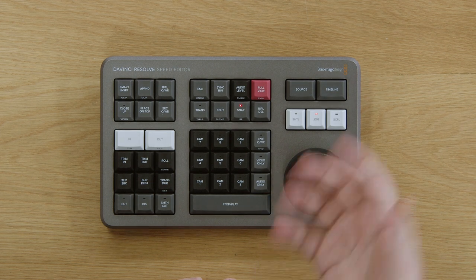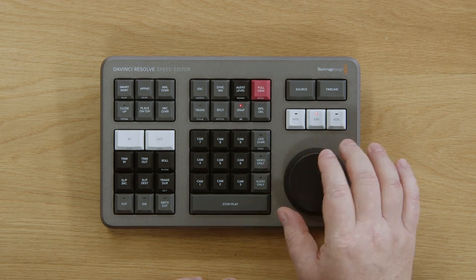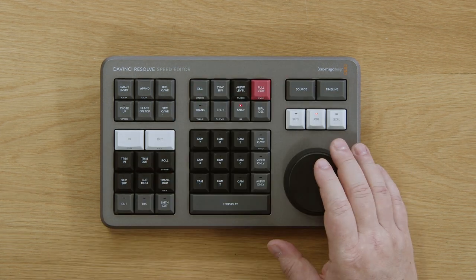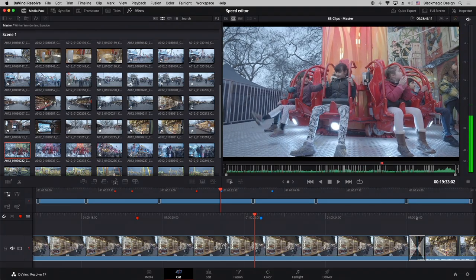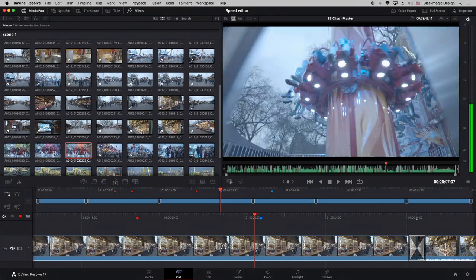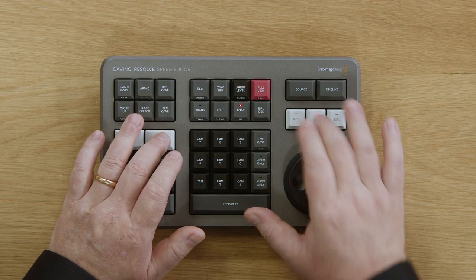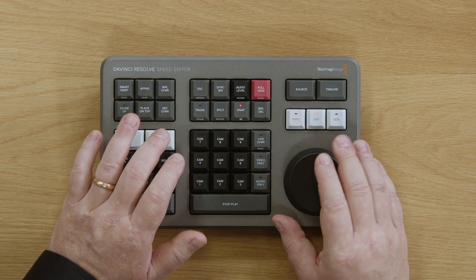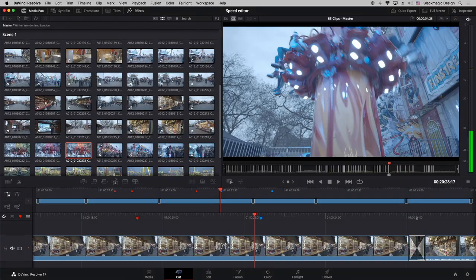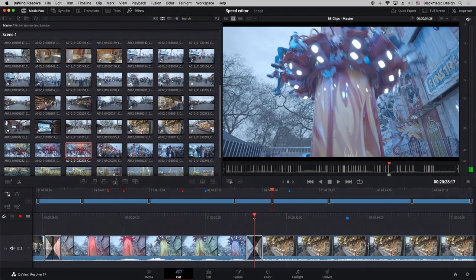That's how that works. Now, I can also insert new clips and keep the transitions with the speed editor as well. So if I go to the source tape and I go along and look for a new clip, I want to get a bit of that. When I go and do a smart insert, it'll include the transition that was at that endpoint when I put the clip in, so that's really nice too.